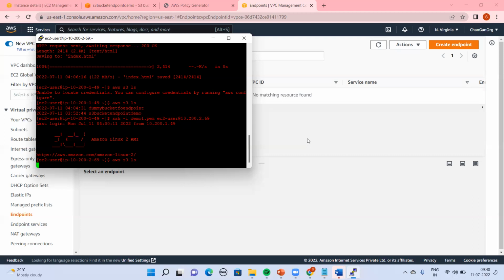Interface endpoint, keep aside; we have to see a little more on that. Coming back to the gateway endpoint, whenever you create an endpoint, it will ask for which VPC and which subnets. We chose those and gave the access as well.